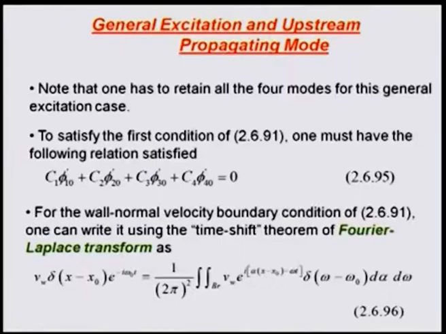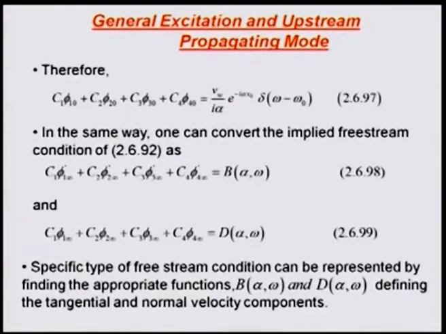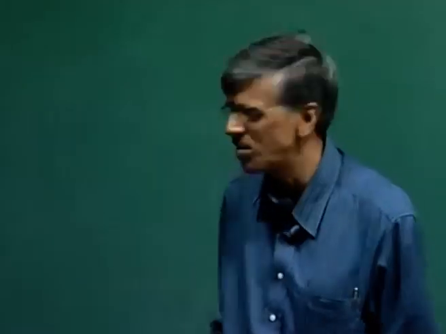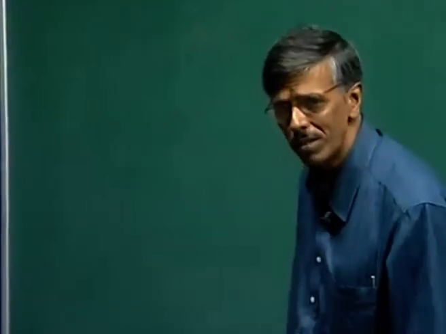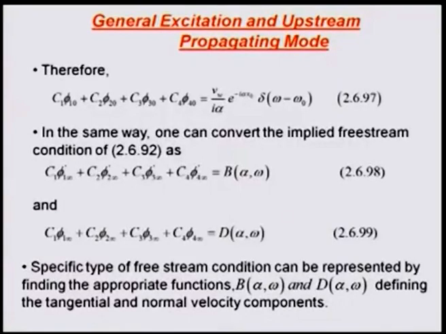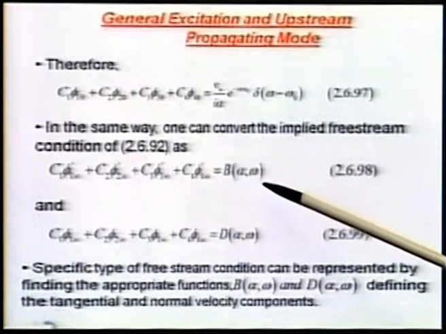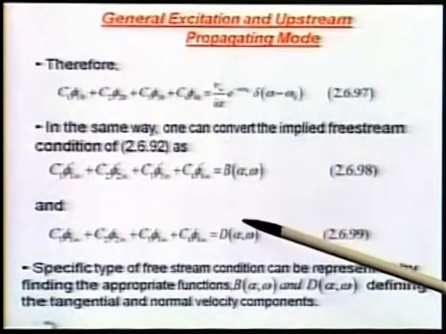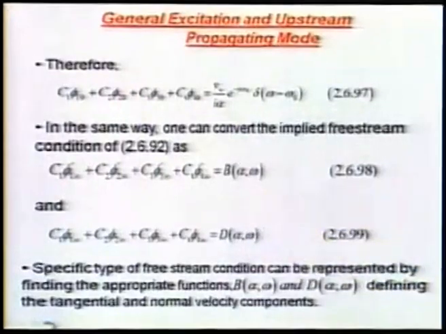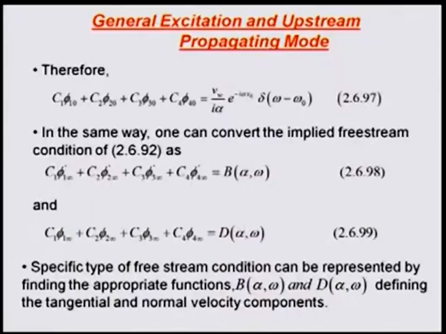And once you do that, that provides you the second set of conditions at the wall that is written on top. So, that is your wall normal component of velocity, but then we also need to worry about 2 sets of boundary conditions in the free stream. Whatever may be their functional form, we could transform them in the spectral plane, alpha and omega plane, and if the u velocity component in the alpha omega plane is called b, and the v velocity component in the alpha omega plane is called d, then we have these two additional equations. This is what we discussed.